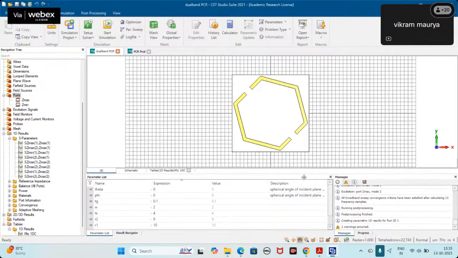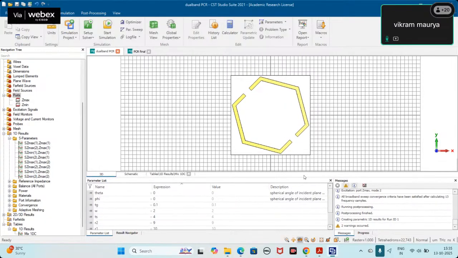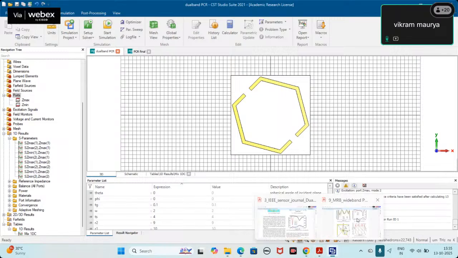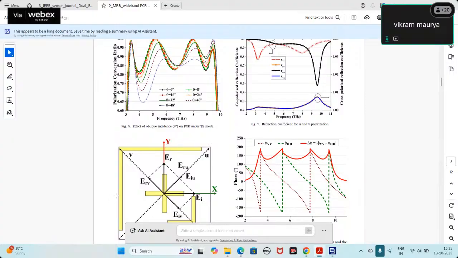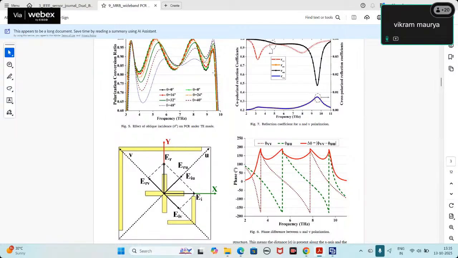Now the PCR term is over. If we have some time at the end of this session, then we will also make this structure for achieving the wideband type of reflective polarization converter.